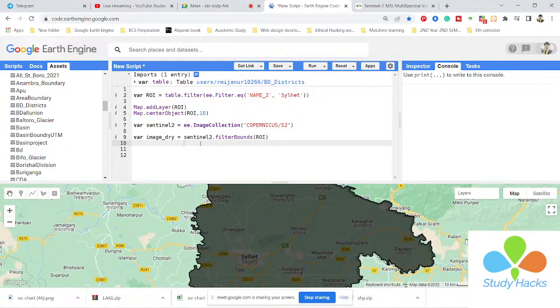I can put the dry season date using the filterDate function.